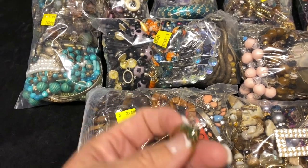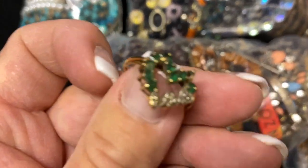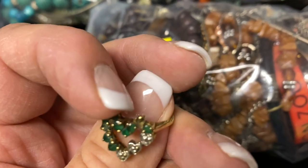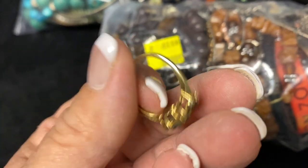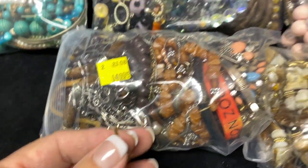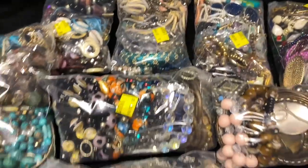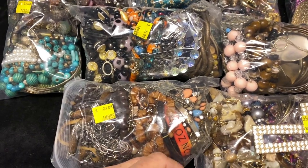I bought the three bags and left, but sitting at a stoplight I already opened one bag - I could not wait. It caught my eye because it is actually 10 karat gold and looks like it has some pretty emeralds in it. It is missing one stone, but my thinking was if one thing is gold and just missing one stone, there might be other good stuff in these bags packed by the same person. So I turned around and hurried back to the store and bought all of them.